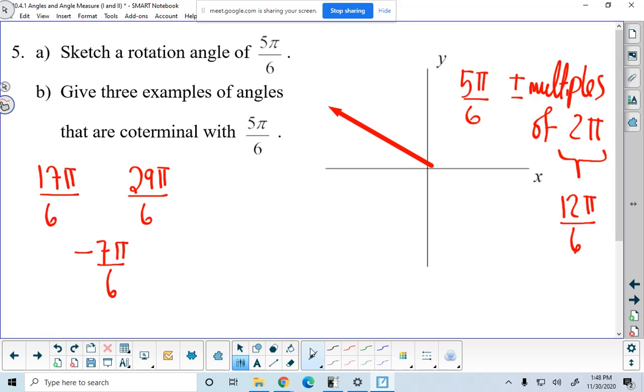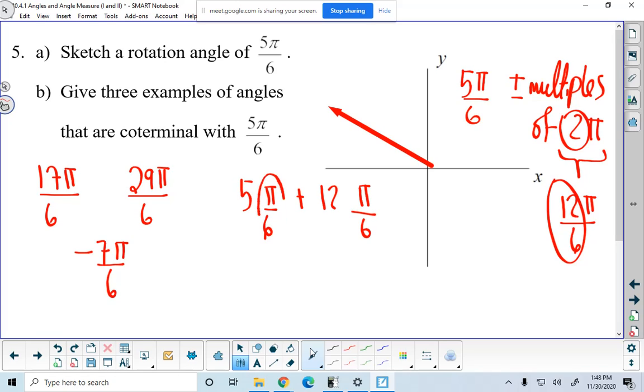And that should say multiples, and I'll leave it up to you to come up with how you know it's 12 pi over 6. I know it's 12 pi over 6 because 2 is 12 over 6. You could count off 12 pi over 6s to get a full revolution. But look at all I have to do. I have to take 5 pi over 6 and add 12 pi over 6. Well, if I had 5 puppies and I added 12 puppies, I would get 17 puppies. I don't have to worry about a common denominator here because I've already created it by talking about 12 pi over 6. So there are other things you could do to determine the coterminal angles.